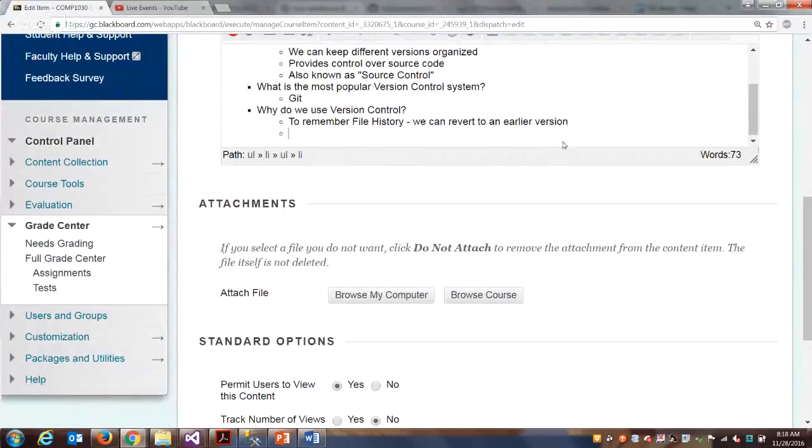Can you think of any other reasons why we would use it? You could always have a newer version of something that's not released that you're working on, and you just be using it to have the current, like an older version, being used. That's a great reason and a very common one.